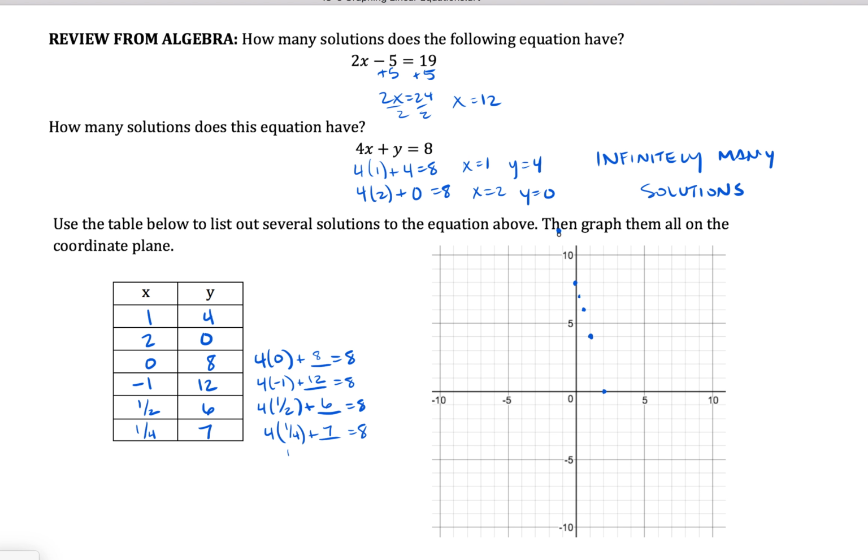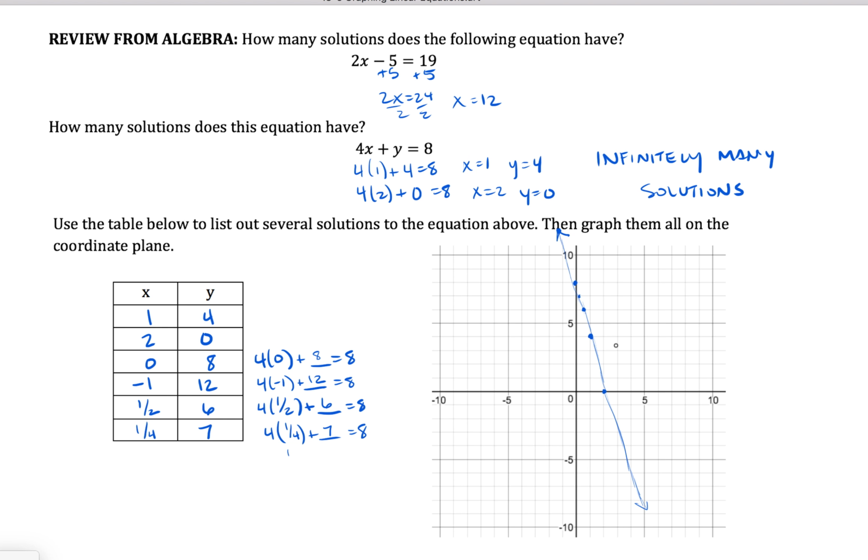In fact, if I went ahead and connected all those points, now again, we have my limitations in drawing on my computer pad here, but I should end up with something that's a straight line. I'm not going to be able to draw the most straight line in the world here, but you get the idea, right? If I had a ruler that I could slap on my computer screen and connect those points, they should all line up perfectly in a nice straight line.